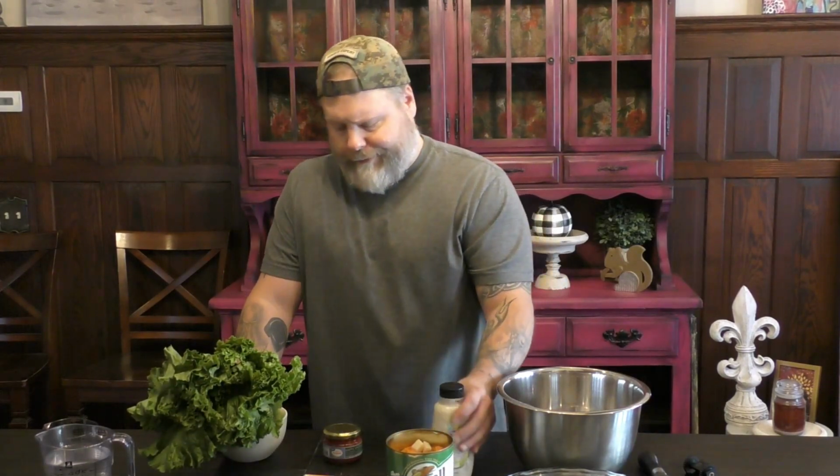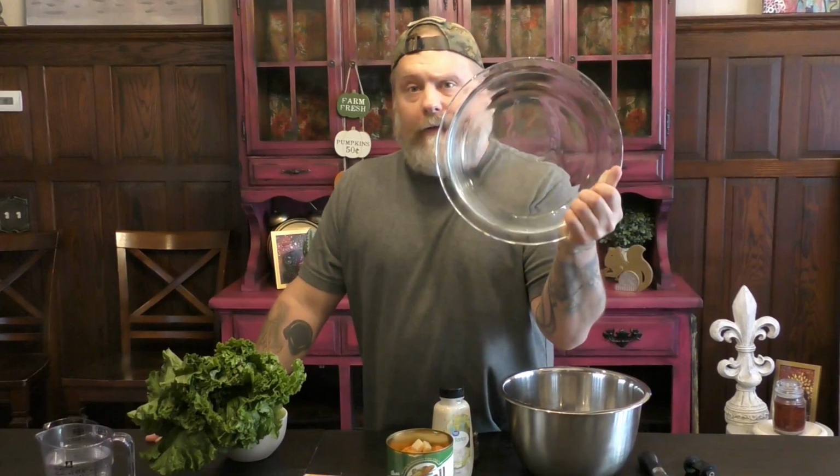For the garnish, we got some tartar sauce, some pimentos, and some lettuce as the underlayment. So this will be the subfloor for the hideous monstrosity that's going to come out of this Pyrex pie dish. Now I want to make a disclaimer: when you look at all these old recipes, they have them scooping it perfectly out of the pie dish. It ain't gonna happen. It's just not structurally sound for as much product as you're going to have following the instructions. It's all gonna go into this 9.5 inch Pyrex pie dish.